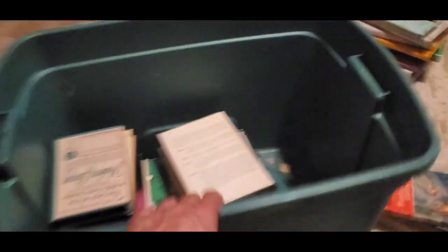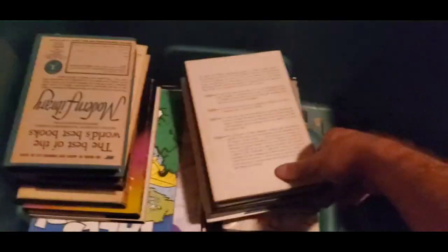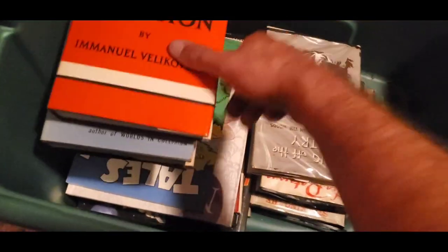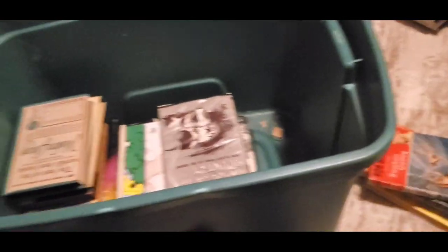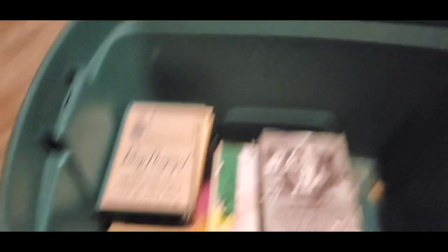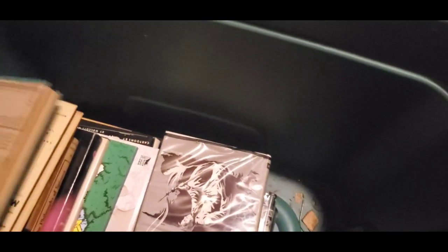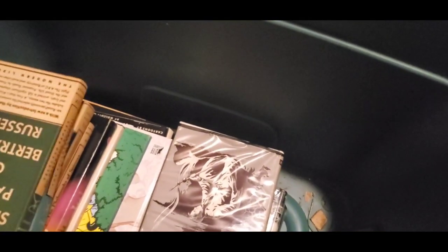I sell Emanuel Velikovsky quite frequently — I know what they go for. Found them in there, first editions, these two. Very happy with that. Again, no barcodes. The reason why I'm emphasizing that is because if you are a reseller out there, it would do you a good service to gain as much knowledge as you can, because all the scanner guys pass these up.